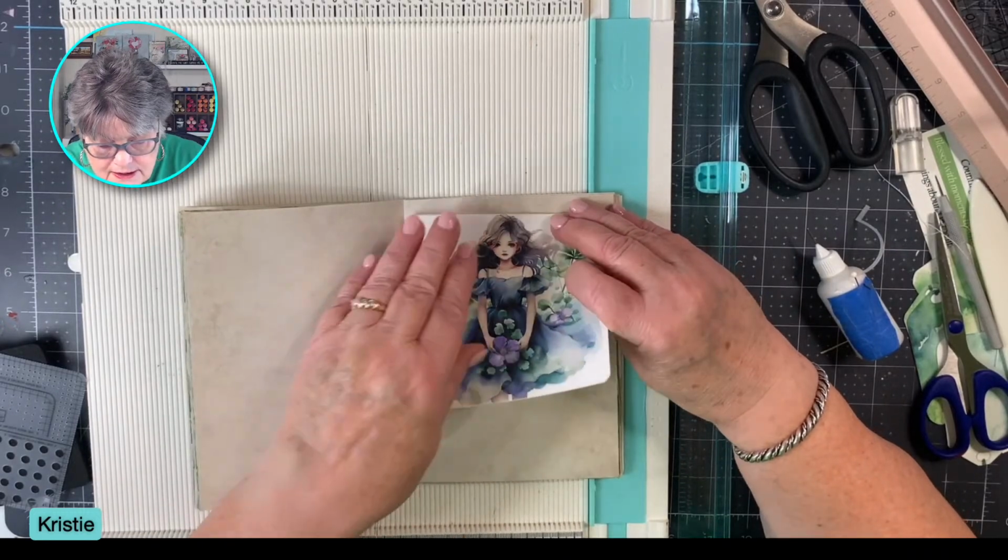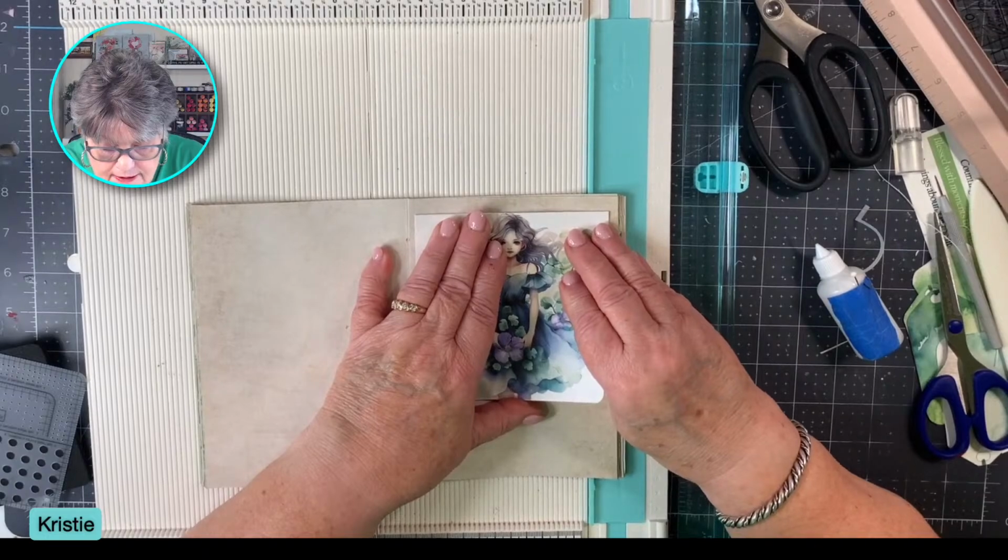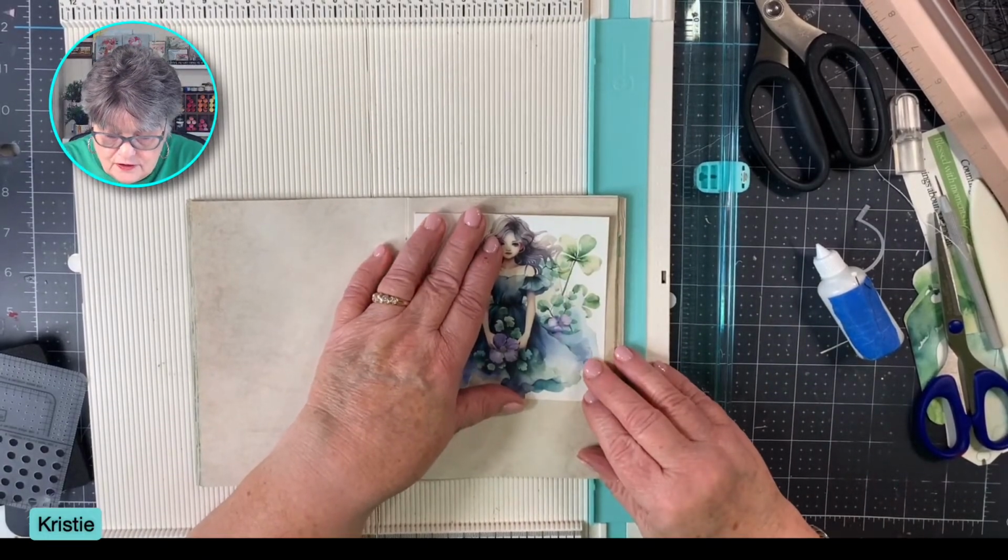Okay. I know, aren't these watercolor looking papers gorgeous? I really enjoy that kind of a look.